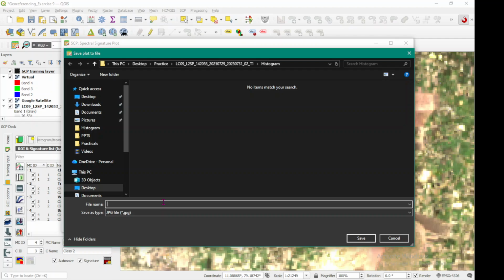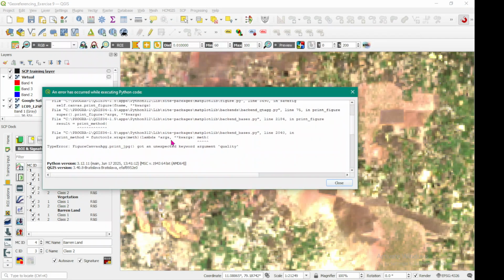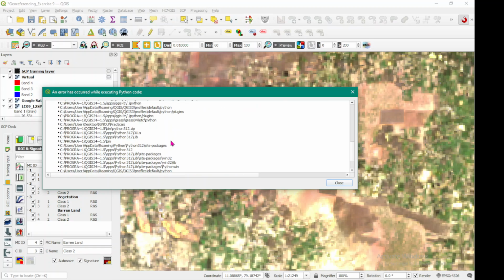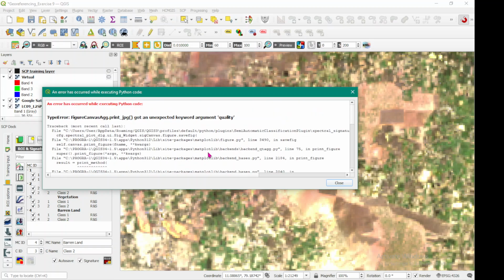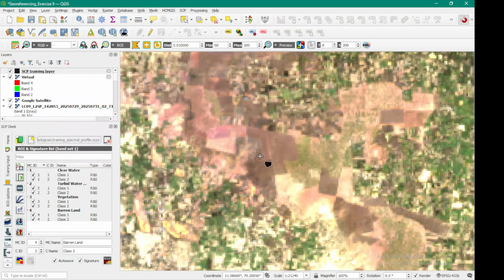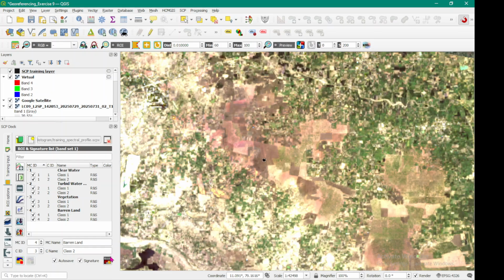Save this plot to file. Okay, I'm not able to save this, but you can save the signatures from here. And that's how you do spectral profiling and histogram calculation. We'll stop here.